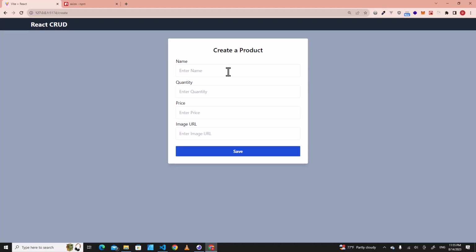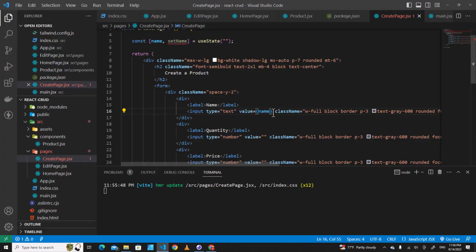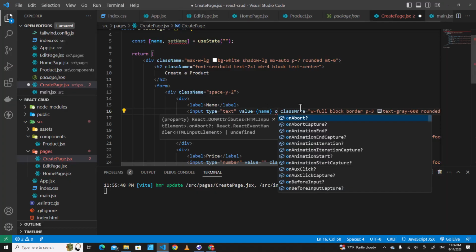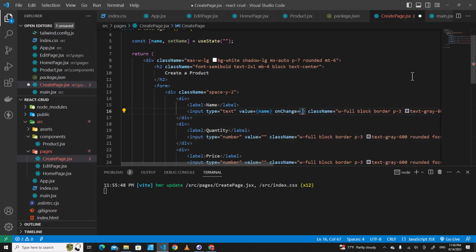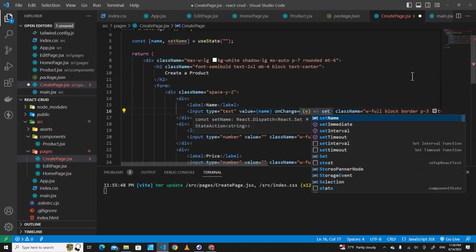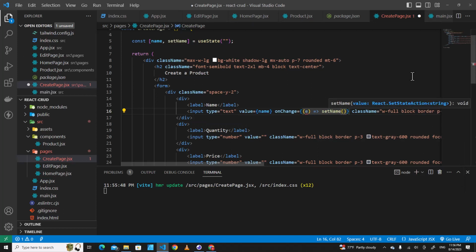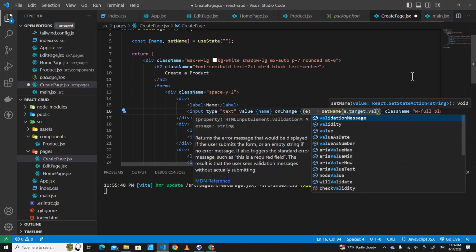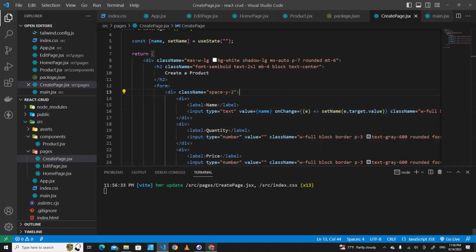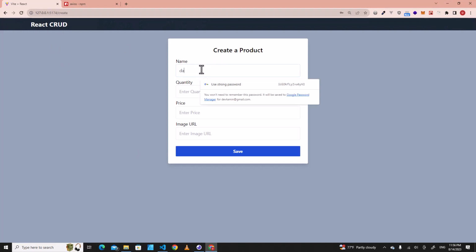But if you go back here, you will not be able to type anything on it yet. You have to detect onChange in each text box. For example, I put onChange over here. When somebody types on the keyboard, we detect it. And when we detect the event, we have event over here. And then we set name to whatever the user types on the keyboard. setName equal to event.target.value. If you go back here, refresh and type, see, you can type anything in this text box.